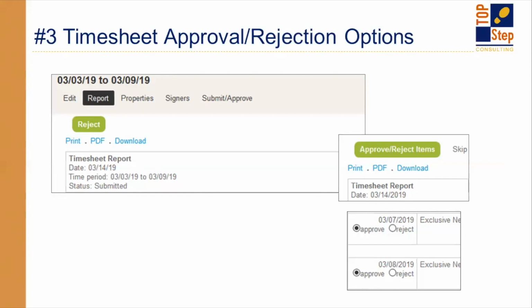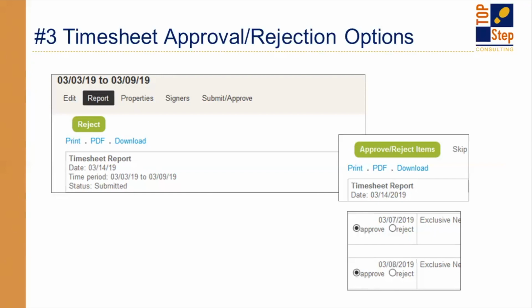So there is a little bit of a decision to make on whether you want whole timesheet control and line item control or just line item control, because this single button approve reject items action is always line item level. Okay, you won't be able to do it at the whole timesheet level. So that's the feature there. Okay, moving on.